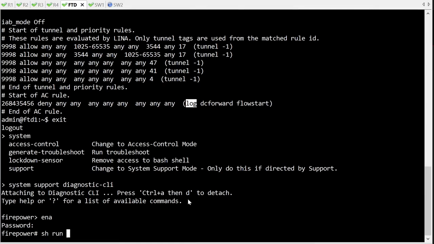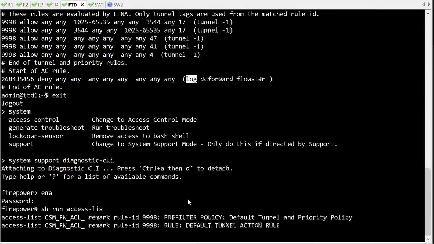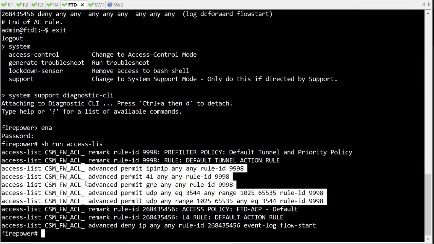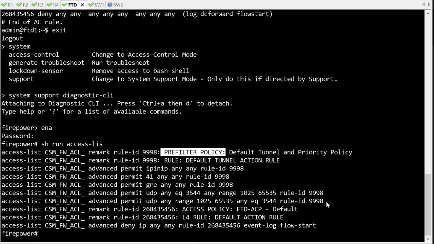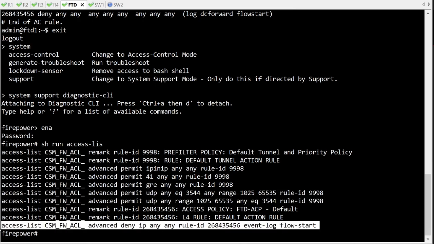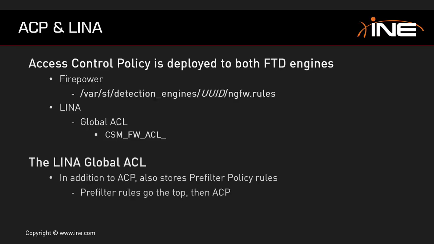And let's just say show run access list. We should see this ACL. It's over here. It's pretty much the same stuff. This is pre-filtering. Policy rules are always put on the top. And this is our deny IP any rule with the log keyword added.